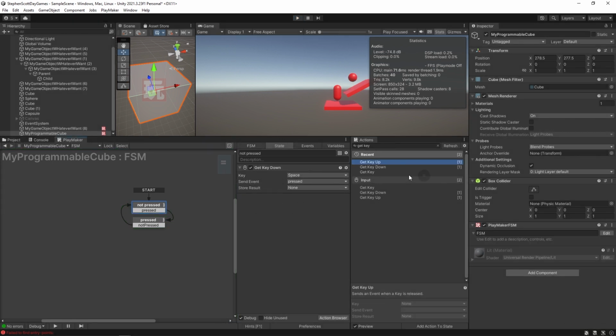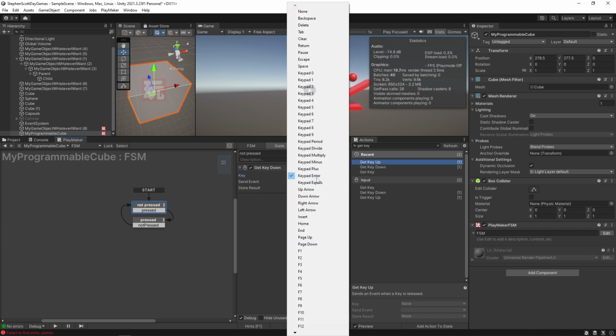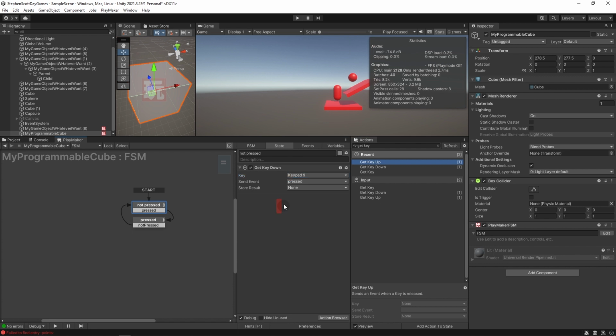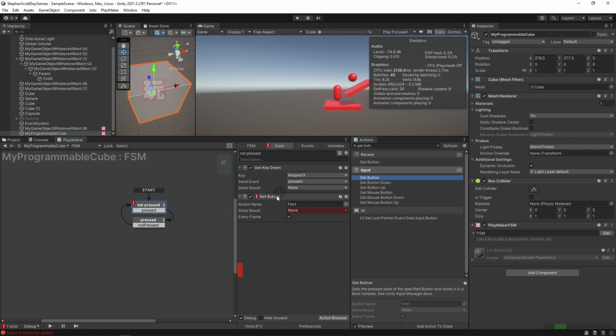That's basically how everything works, is get key up and get key down, or get key. Now the thing is, get key is explicitly picking from this huge list of all the keys on a keyboard, right? Now, depending on what your project is, this might be okay, but more often than not, you probably want actions that let you dynamically change these. So for example, we also have get button, and this makes use of Unity's input axes. That's their sort of input control scheme.